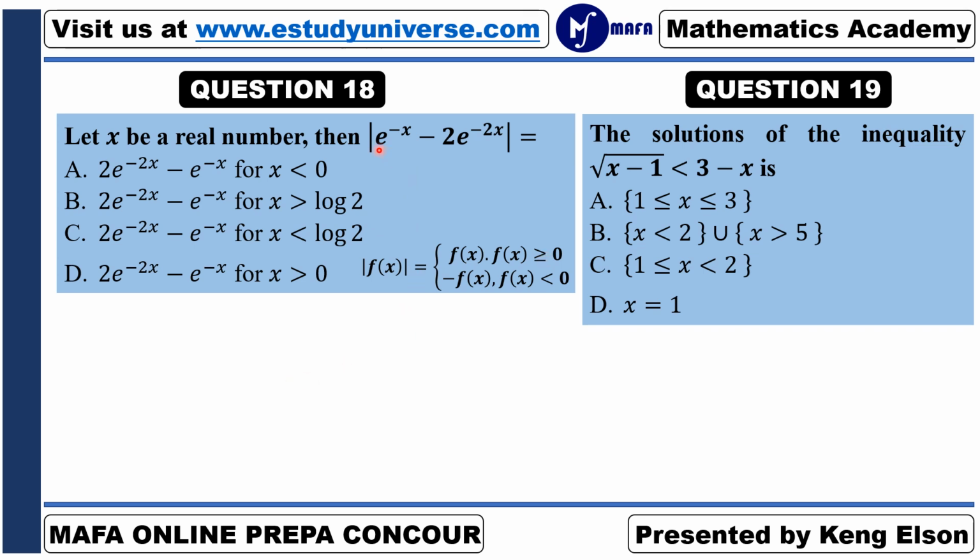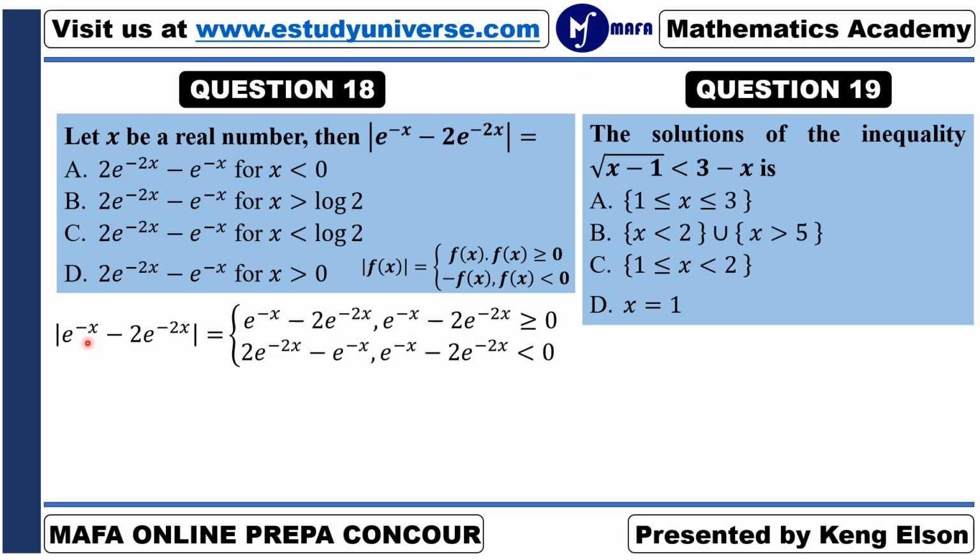So we are going to define what this absolute value is. So the absolute value of e to the negative x minus 2e to the negative 2x will be positive. In fact, it's going to be itself if it is positive, and it's going to be negative of itself. If you multiply this interior here by negative, you're going to get a switch of position of the terms, okay, provided itself is negative. Now if you look at all the responses, it's just dwelling on the second case. So it means that the absolute value will be the second case if e to the negative x minus 2e to the negative 2x is negative.